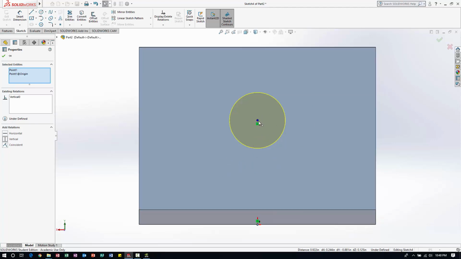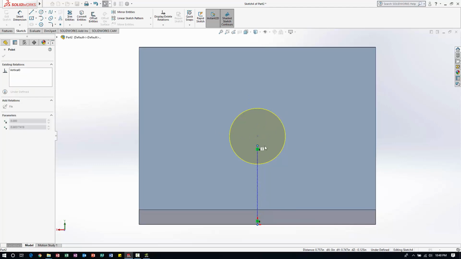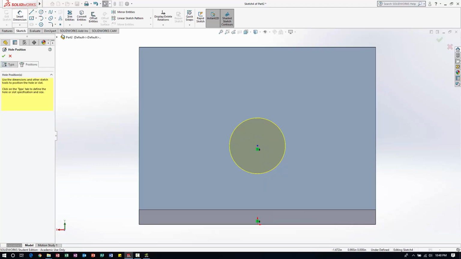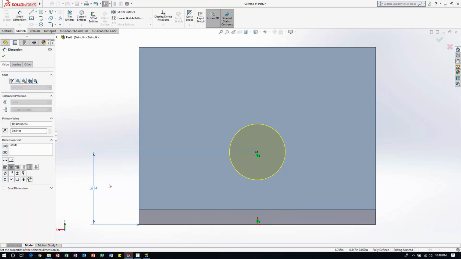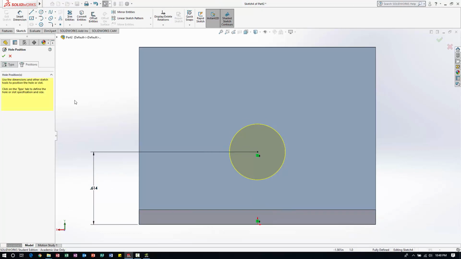That means I can only move it up and down now, but not left and right. Still under defined, so let's go ahead and fully define that. And that dimension is 0.614 inches. Click OK. It's fully defined. Click OK.